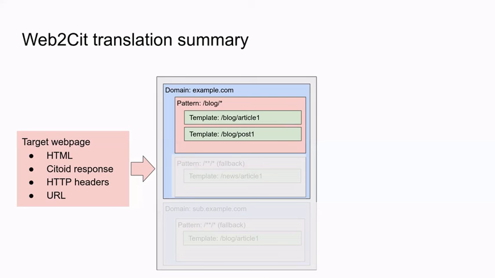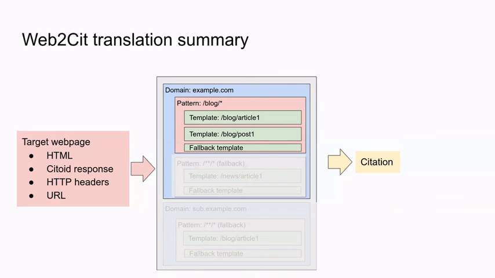Remember from before, a template is applicable for a specific target web page if for all of the template fields, it outputs a valid output. So as soon as it finds one template that is applicable for the target web page, it's going to output a citation. The first template that is applicable, that output is going to be used to render a citation. In case there is no template applicable, then a fallback template is going to be used. Specifically right now, the fallback template is a template that for all fields, it just returns the citoid response for that field. So using Web2Cit without any configuration means that the fallback template is going to be used.